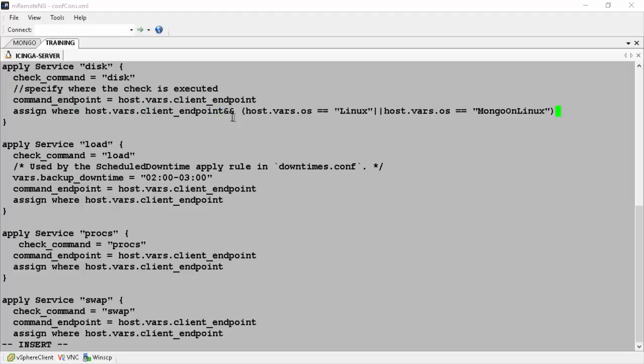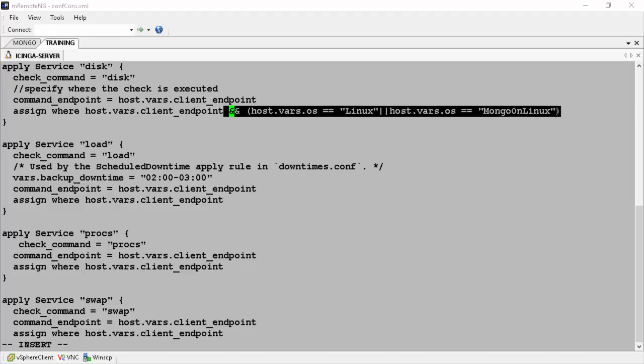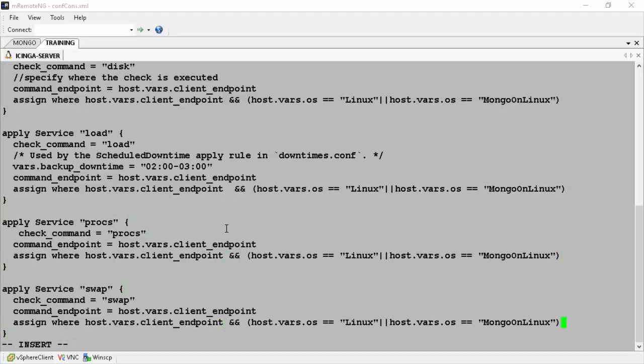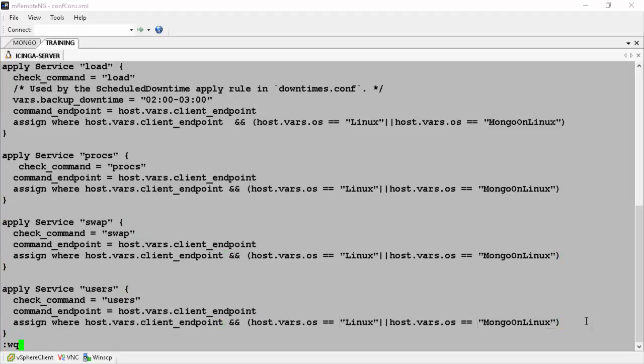To do that, we append the following line: ampersand, then open bracket host.vars.os equals Linux, or host.vars.os equals Mongo on Linux. Then we close the bracket. We append this to the end of each assign statement. Then we save and close the services.conf file.